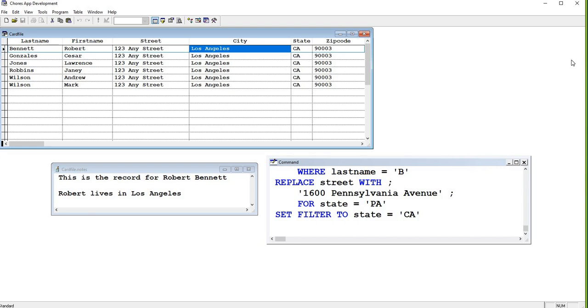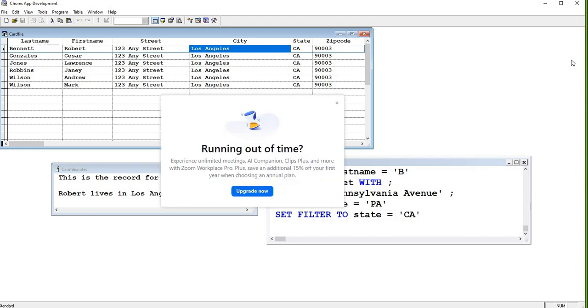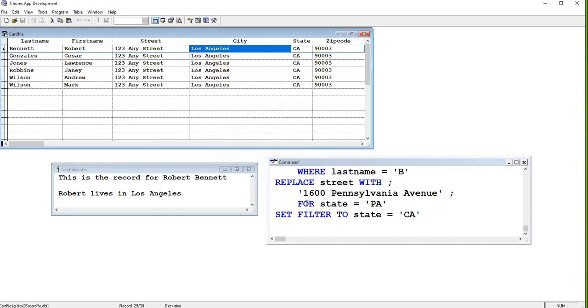If you do not have this table indexed by city, and you go from one to another with a filter going, you're going to have a very, very long wait while it's searching through records one at a time before it finds the record it wants.